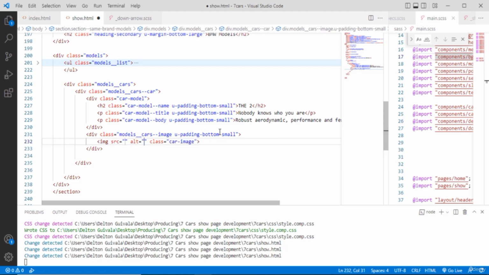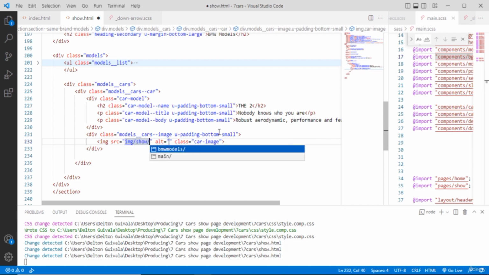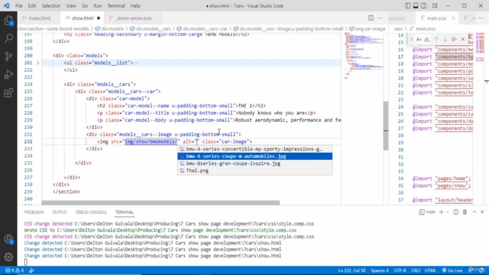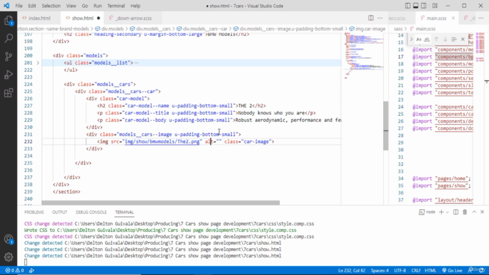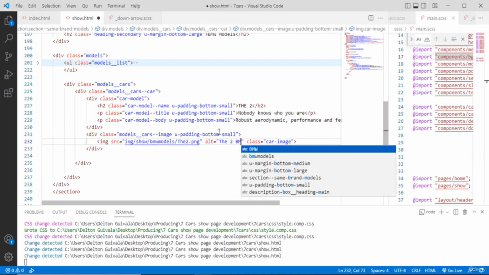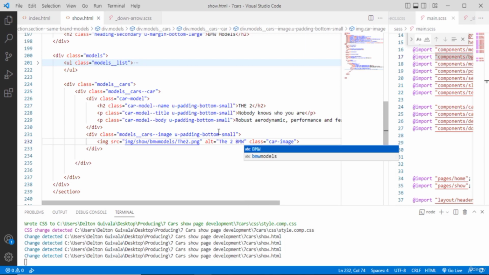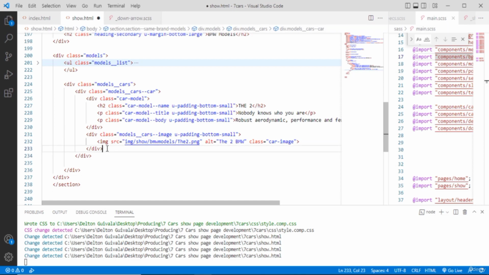The source, this first one is image show BMW models, and this is the two. Okay, alternative text, I'm going to say this is the 2 BMW. Save. I have that nav link saying discover more.